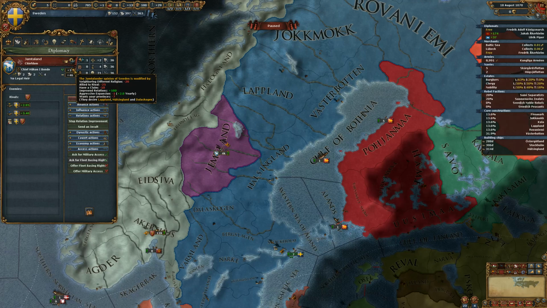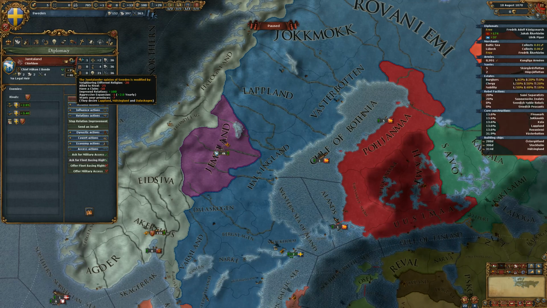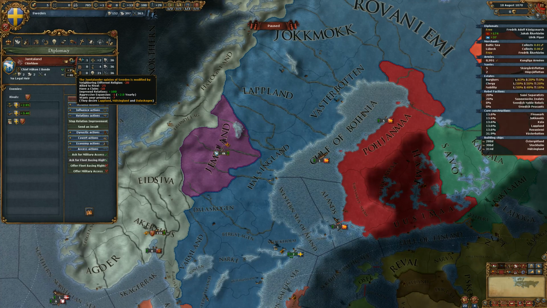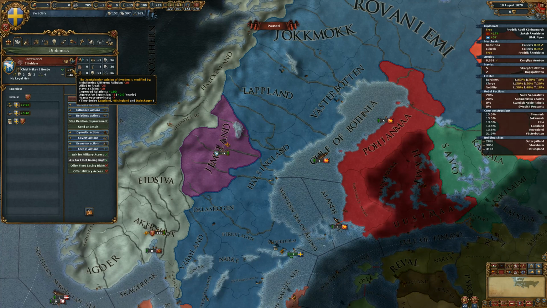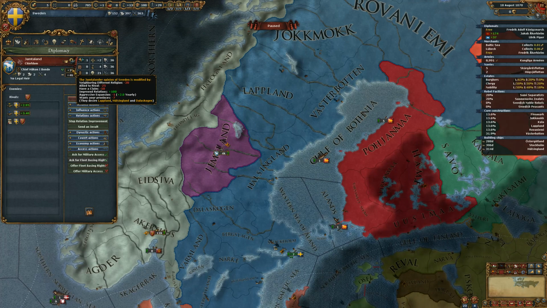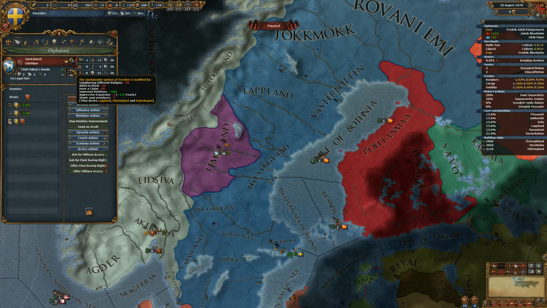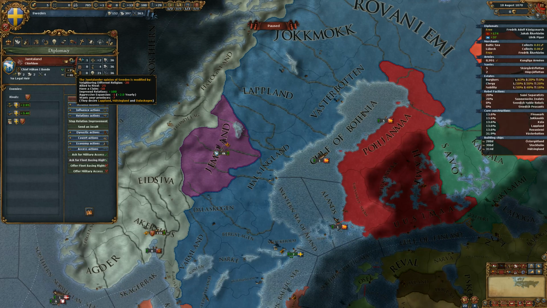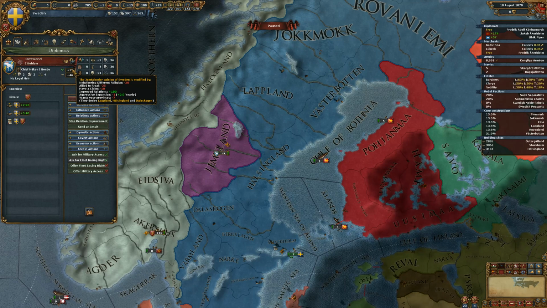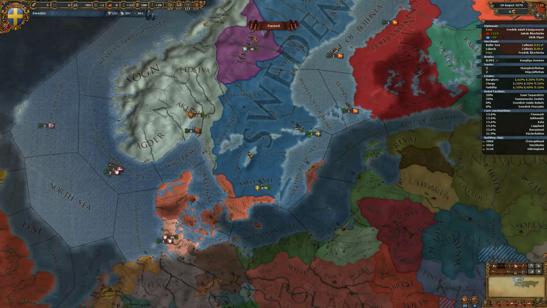Whereas these guys, we're a different religion, we're allied to their rival, which is Sweden or Norway. They have a claim on our land, probably Lapland or Hälsingland. And they want my provinces. Again, they've probably got claims. And then our aggressive expansion. So, yeah, they're not too happy with us right now. That's why they're going to be one of our next goals.